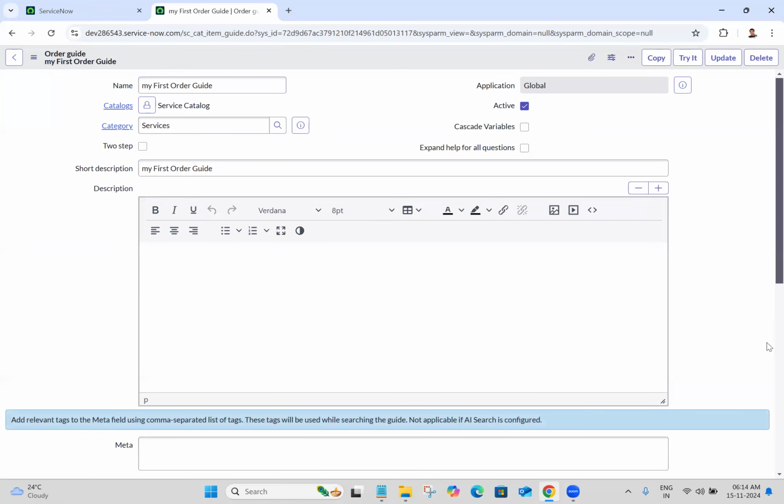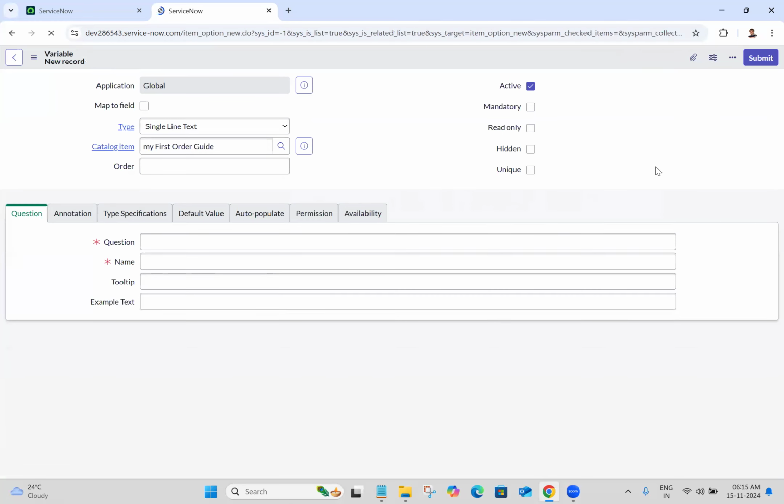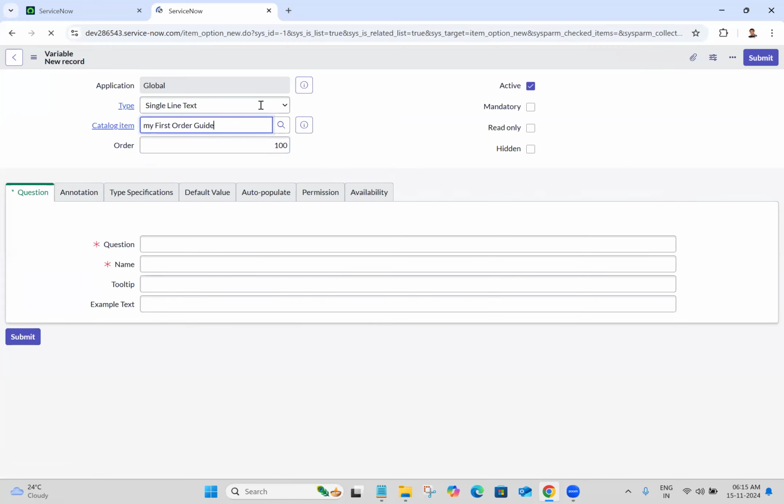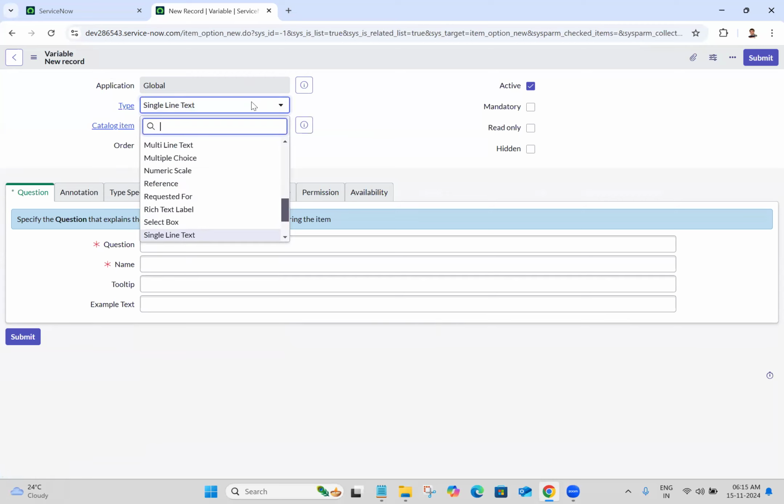Scroll down. So here I'm creating the variables. Okay. New variable. Order is 100. Here I'm taking a reference variable.